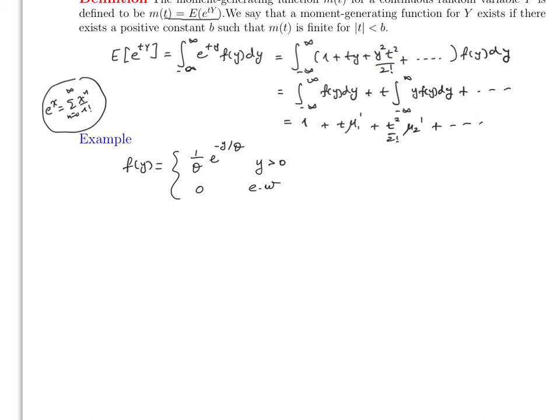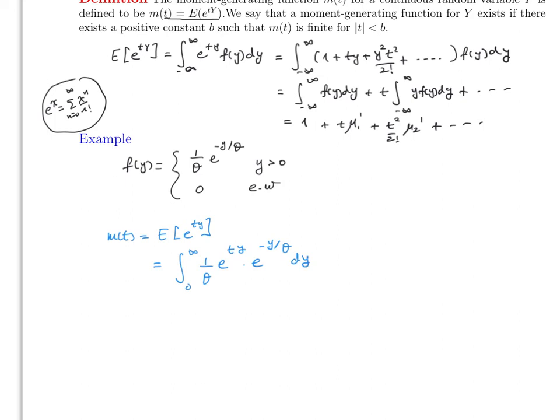All right, let's find the moment generating function for the exponential distribution. We can just use the moment generating function derived for the gamma distribution, but let's do the whole thing. So m of t, by definition, remember, is the expected value of e to the ty, which in our case will be the integral from 0 to infinity of 1 over theta e to the ty times e to the minus y over theta dy.